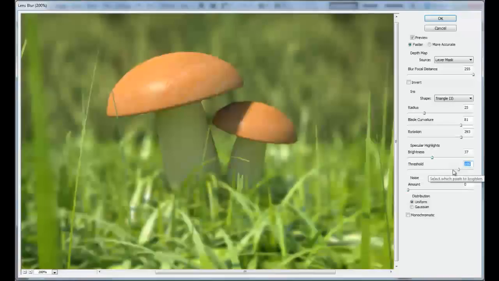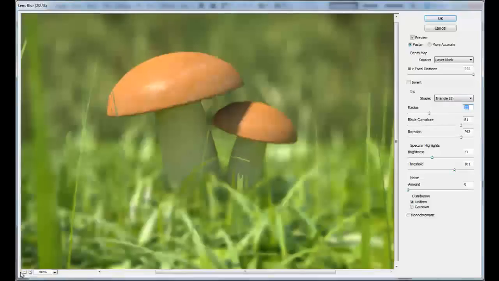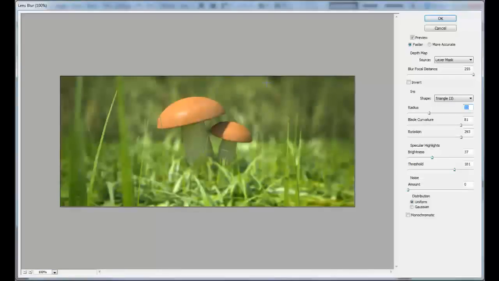So we're gonna apply the threshold to bring in some of the details, as if it was wet, etc. So reflecting light. So this is the kind of effect I'm searching for. So get the radius a little bit high. And here are our mushrooms. I think we've got some nice results here.